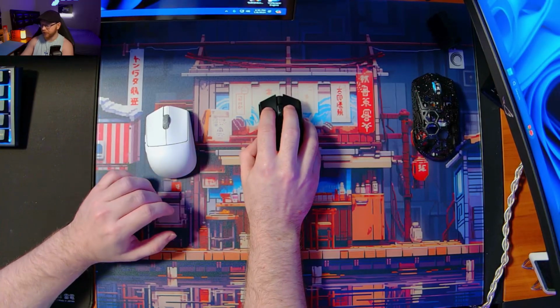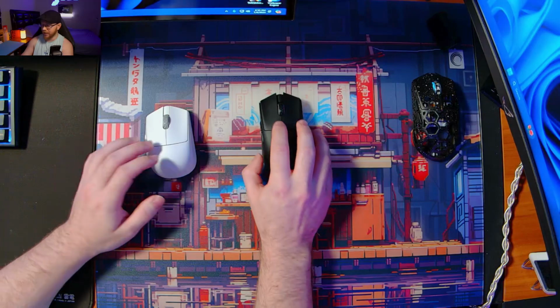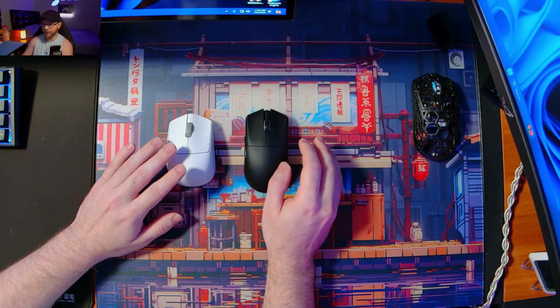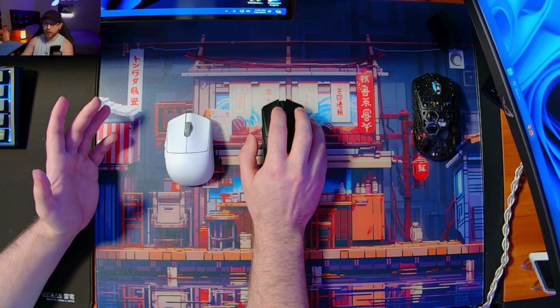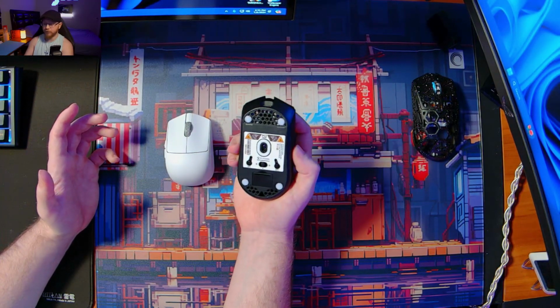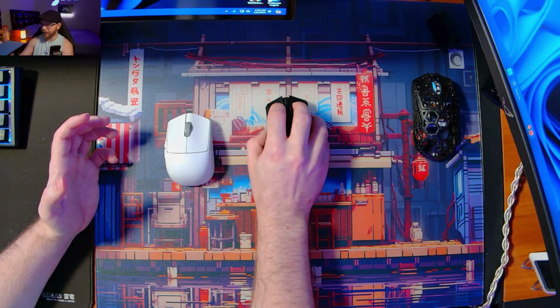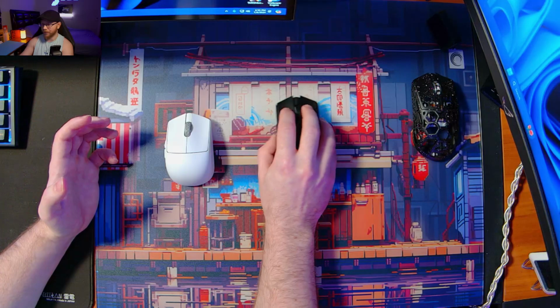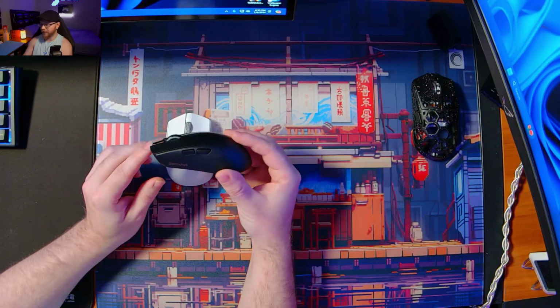M3S Micro, 42 grams. Let's talk about the shape first. The shape is pretty good. It's a longer, more narrow feeling mouse, right, than the M5. I mean, they call it the cigar for a reason. It's long, narrow, bada bing, bada boom. There is really no kind of side groove, right? It's more flat on the sides. The hump is very, very flat.